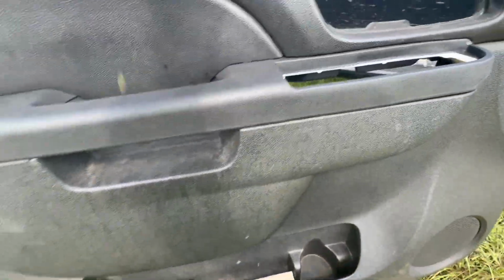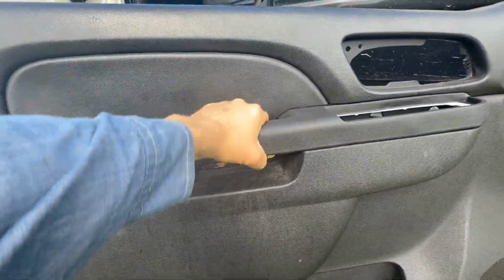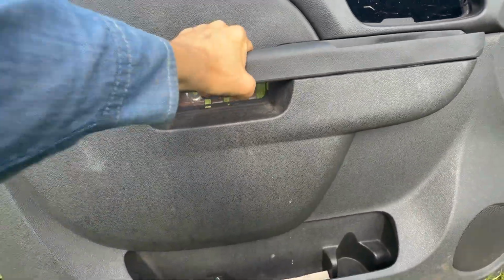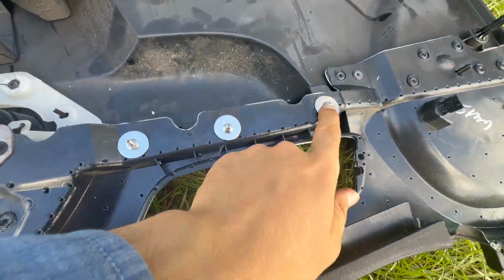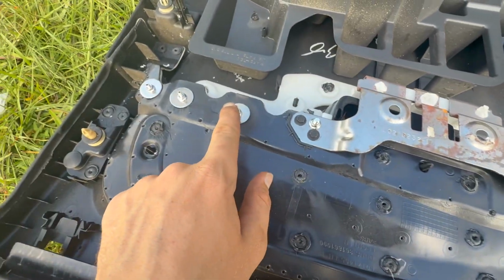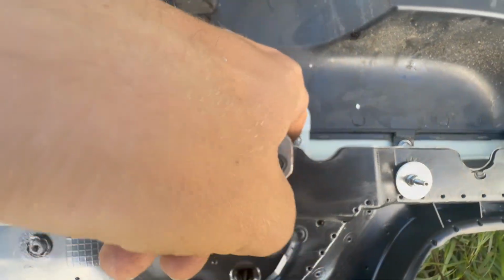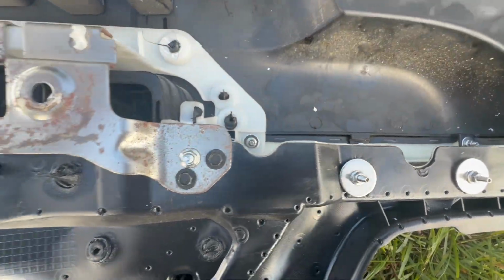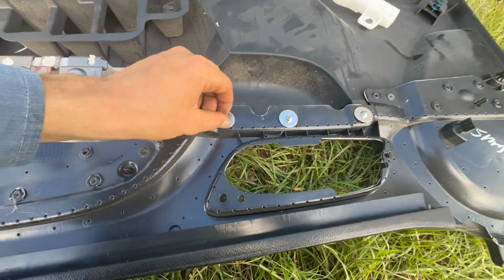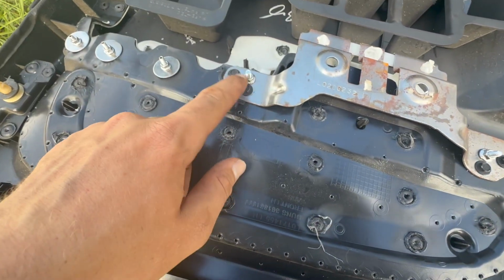And now we flip it over, and there we go. And it feels so much better having a strong door handle. So just to review, you got 14 different nuts you got to put on and tighten down, plus this screw, that screw, this one, and that one.